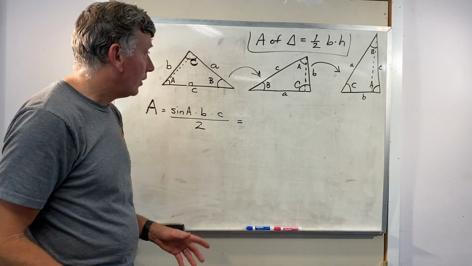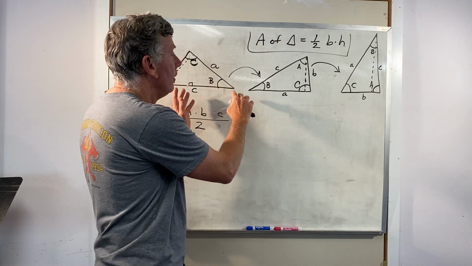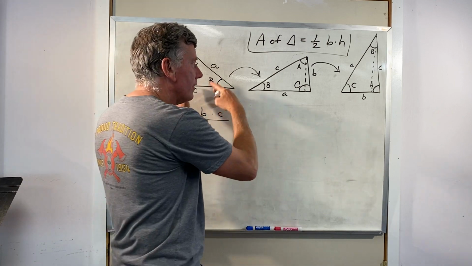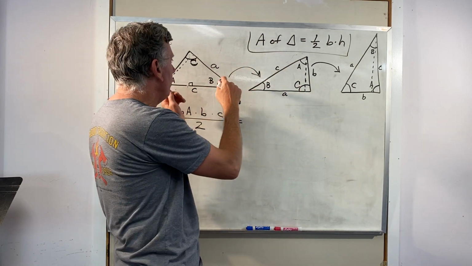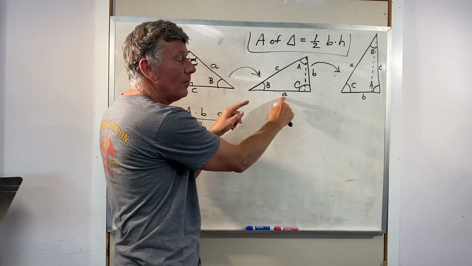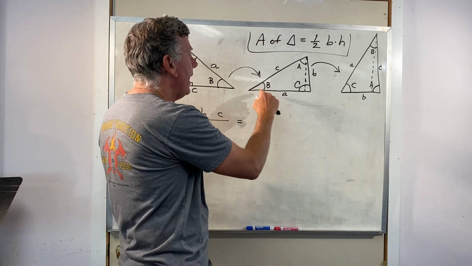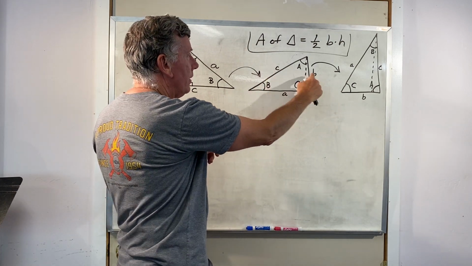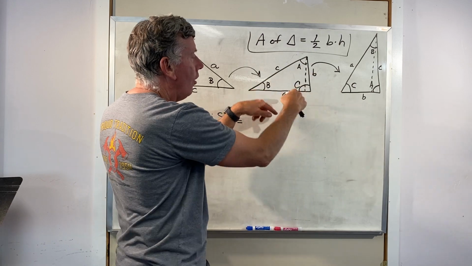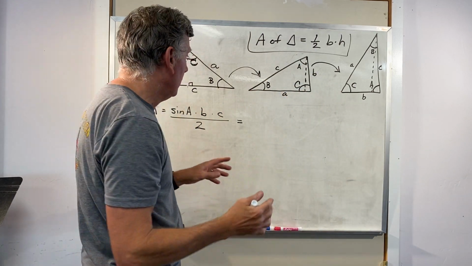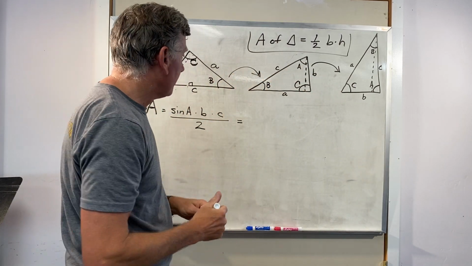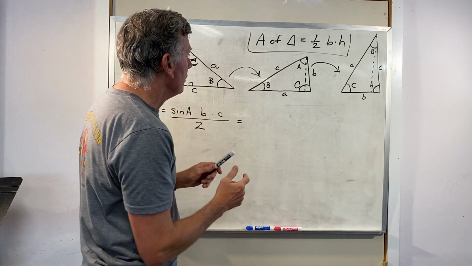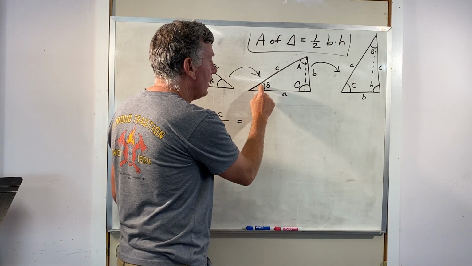Now I'm continuing. I'm going to take this triangle so you can see it a little better, and I'm going to flip it. So that now A is my base, and I'm keeping the B, C, A, all those letters the very same. And now I'm going to look at the sine of the angle B.